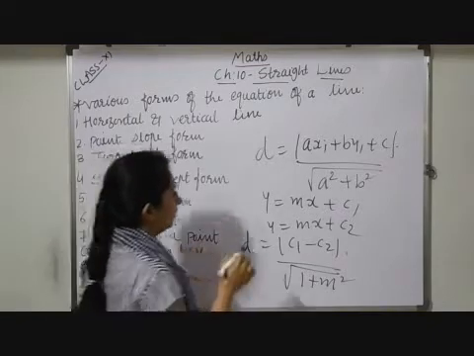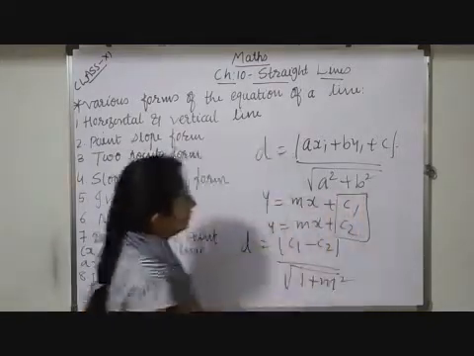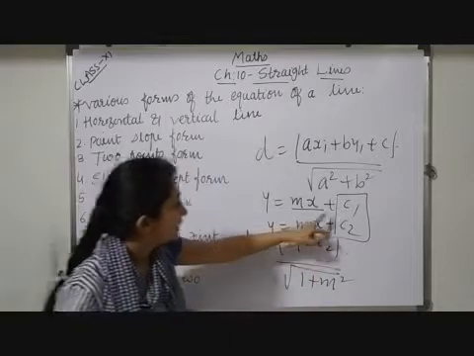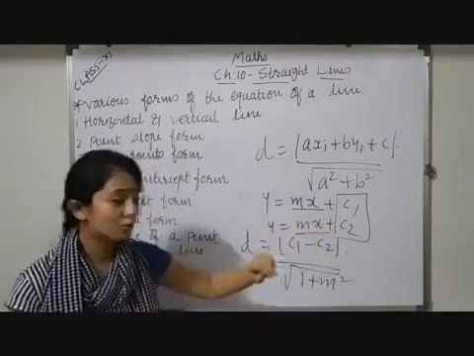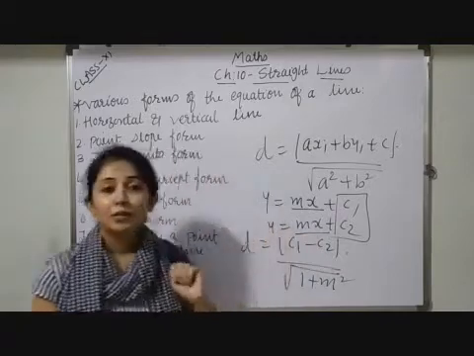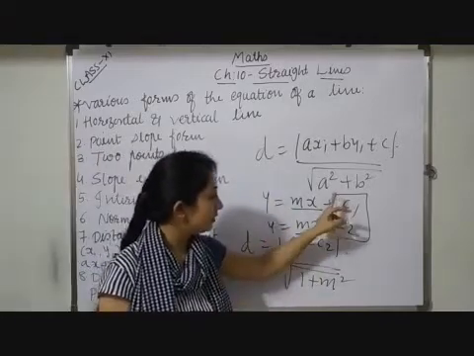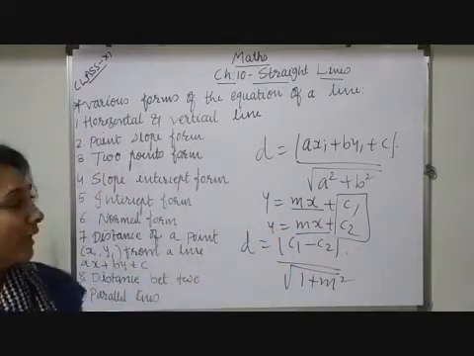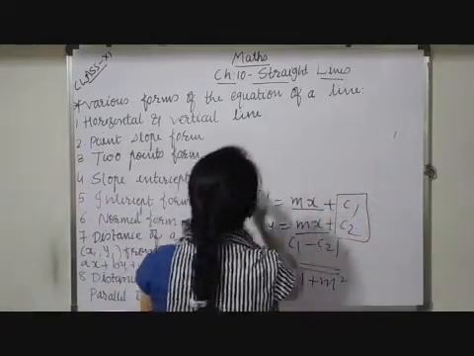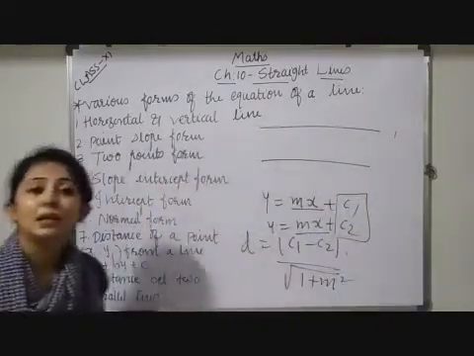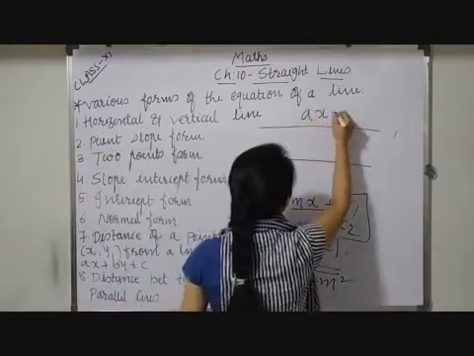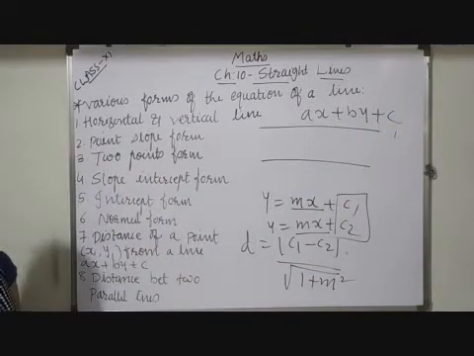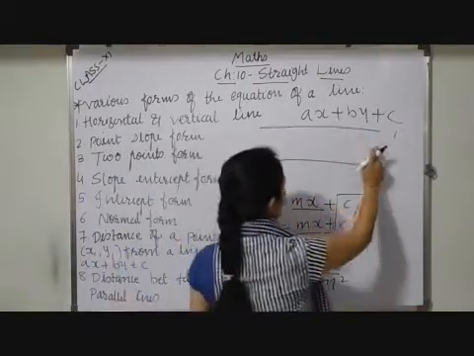Now there might be a confusion: why have you written c1 and c2, and not y1 equals m1 x1, y2 equals m2 x2? Why are the values kept as they are, with only c1 and c2 replaced? First of all you have to understand, I am having these two lines which are parallel. The general form of a line is ax plus by plus c.